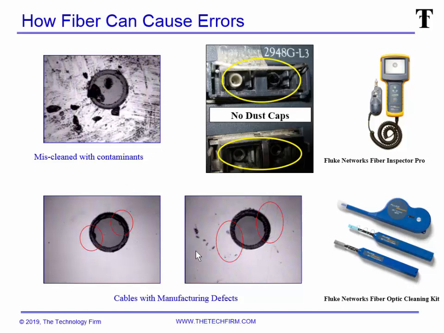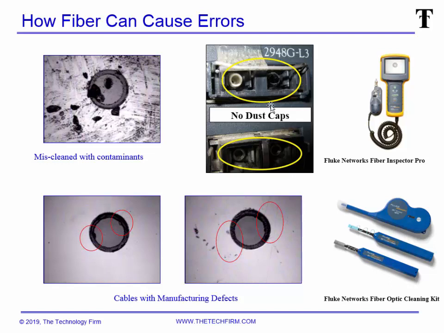Down here we've got some clean fiber, and even though it's clean, you can see there are some manufacturer defects with that cladding. On the right side here, you'll see that on one side the cladding is thicker than the other side of the same fiber core. What that's going to do is give you a really interesting problem. If the cable is short enough and the signal is strong enough, no problem. But as soon as that cable gets longer or the signal gets weaker, then you have a problem.